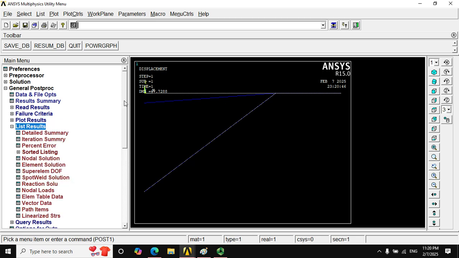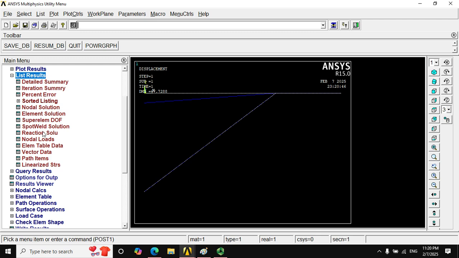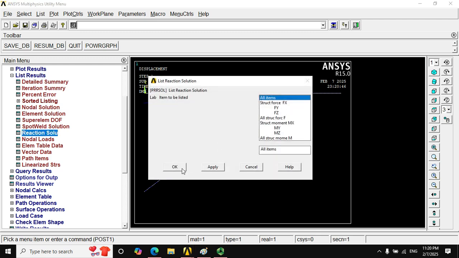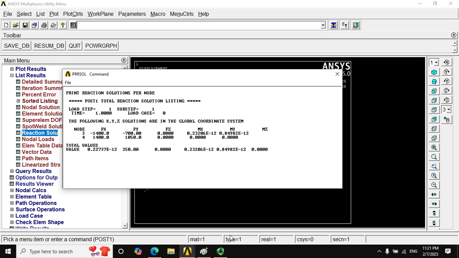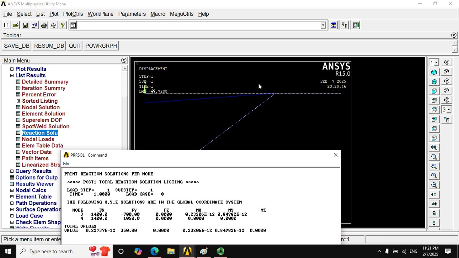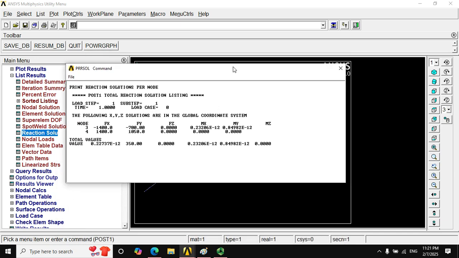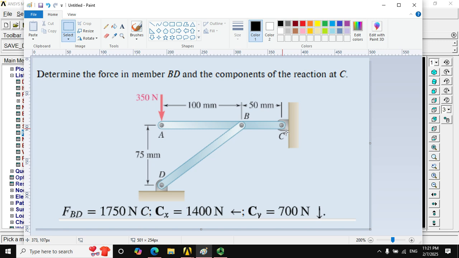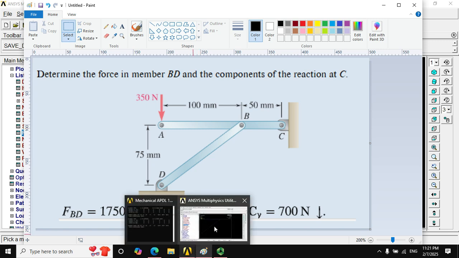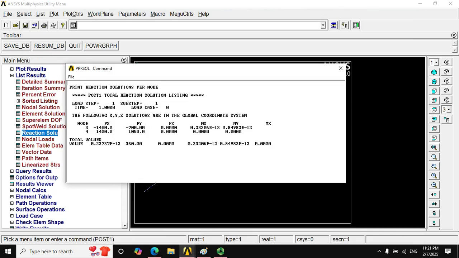And let's look at reaction forces, which we have in the solution there. Okay, so at node 3, this was node 1, node 2, node 3, it says the reaction at that point, at point C, is going to be 1400 going to the left or negative, and then 700 going down. So does that agree? Yes, it agrees with our ANSYS. Negative 1400 left, 700 down. Moments are 0, all of them.